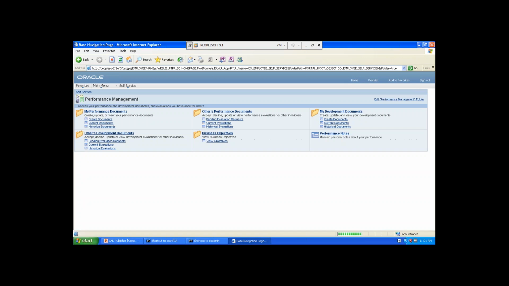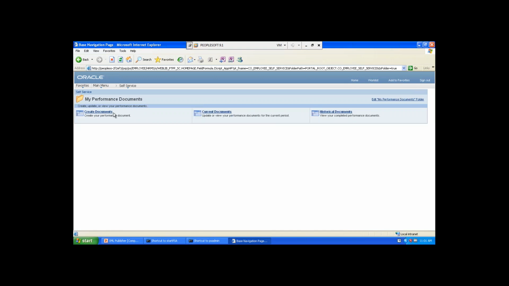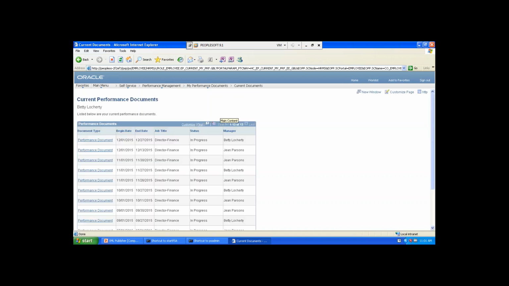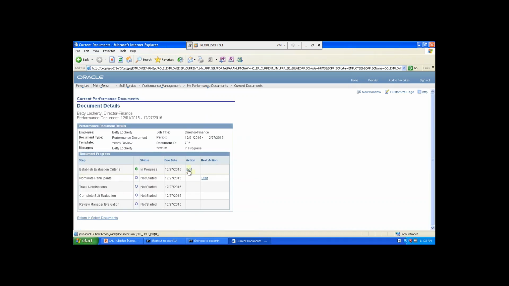Performance management. You remember it? No, we didn't discuss. Okay, not a problem. I will show you one navigation. It's self-service, performance documents, current documents. There is a structure available on this page.